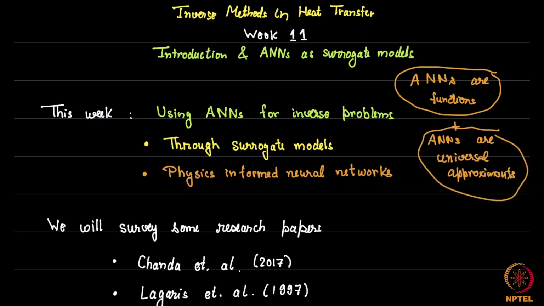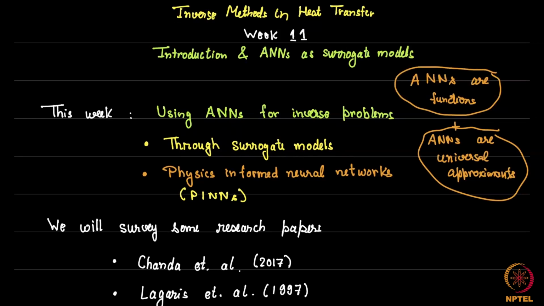Okay, so this week we are looking at these 3 things. How to use ANNs as surrogate models, which I will discuss in this video. Then we will look at physics-informed neural networks, which are a way of using ANNs both to solve forward problems as well as inverse problems. You will see that when we use ANNs as surrogate models, it requires a lot of conventional simulation, whereas when you use physics-informed neural networks, also now known as PINNs, you don't need any additional simulation in order to support your inverse problem solution.